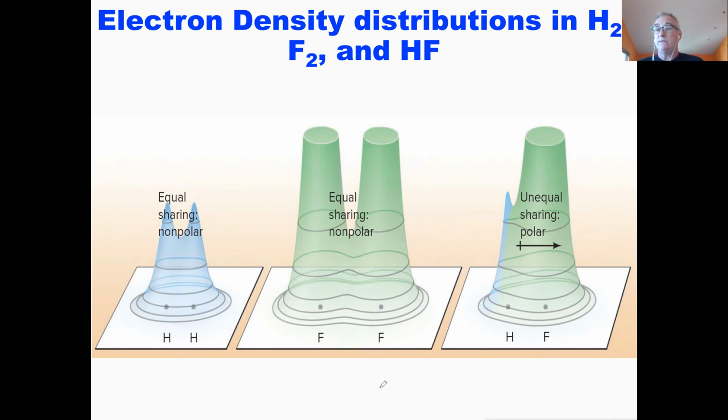Professor, do we use dipoles in ionic bonds as well, or just in covalent to show where the higher region is? You can use them in both, but in an ionic bond, that dipole would be huge because all ionic bonds are polar, all of them, and so automatically you're going to have a dipole. Not all covalent bonds are polar, and that's why we use them to show the orientation of the dipole and then how big it is. So for ionic bonds, you're going to make these huge dipoles. But yeah, they're present for ionic bonds for sure, but much bigger.